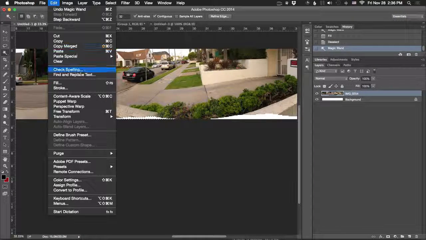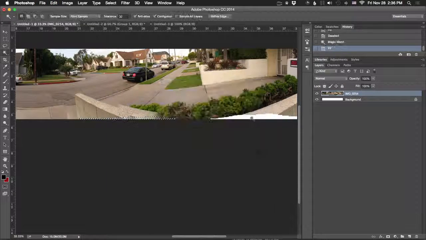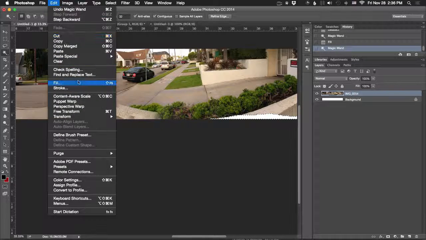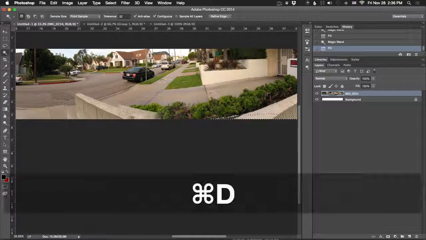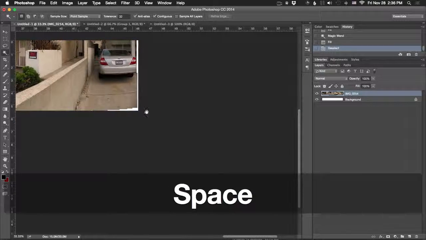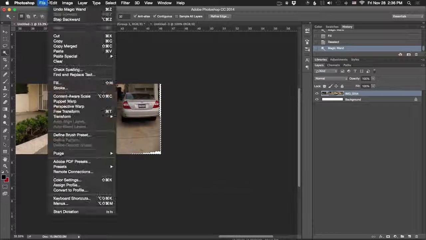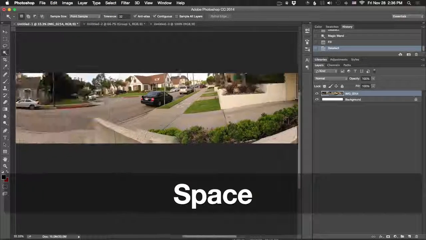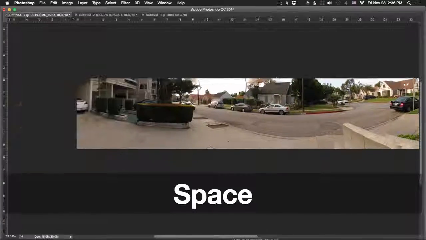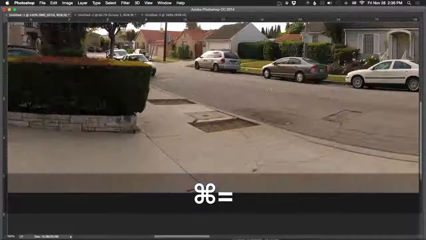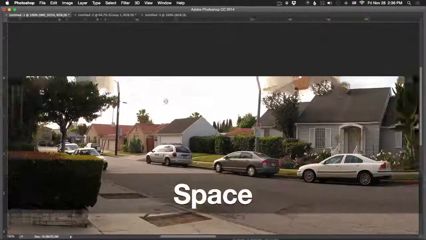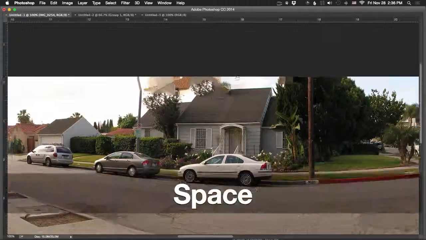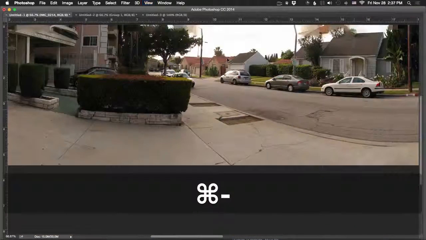It's not magic. It's still just kind of guessing at everything. But it's pretty cool. So anyway, you can see how it's just guessing, and sometimes it gets it right and sometimes it gets it wrong. So here we go. Fill one more time. This one, if it really has to guess, it won't do great. But with that said, oh my gosh, look at how close this is. I would need to go into Photoshop and really fix some of these areas up here, but nothing that we haven't done in the past.